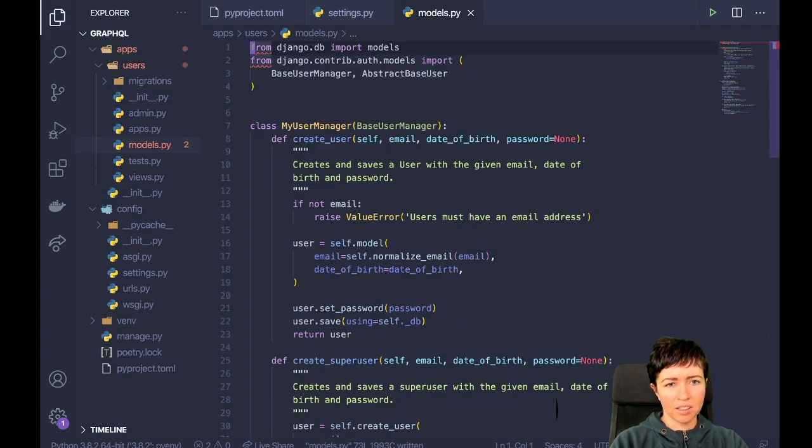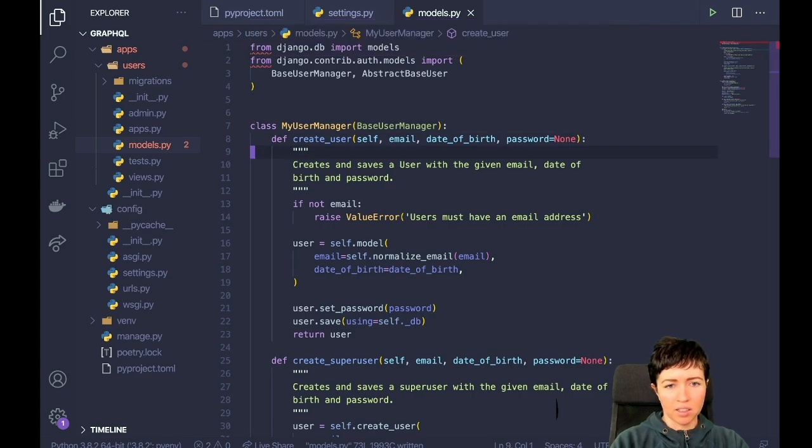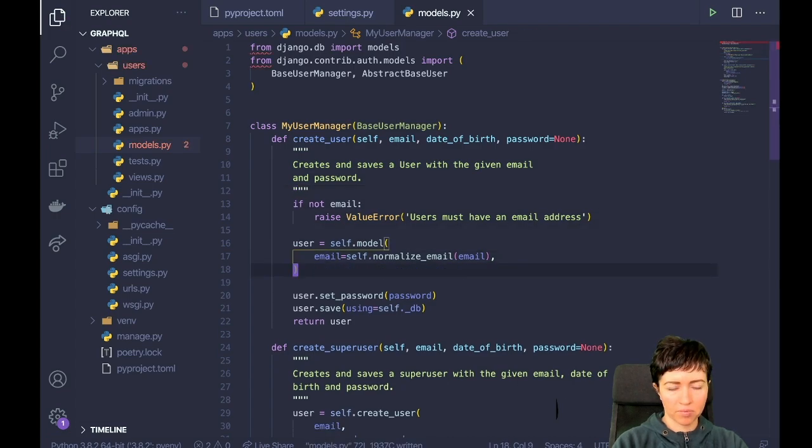So let's go down here. Unable to import. Okay, that's fine. Creates user with email and password. Get rid of date of birth.